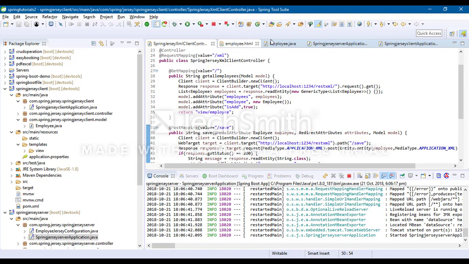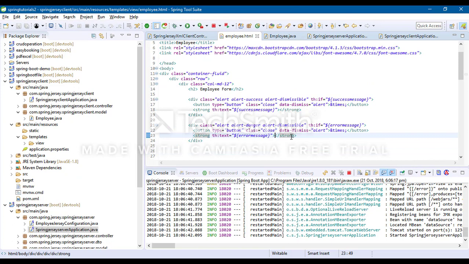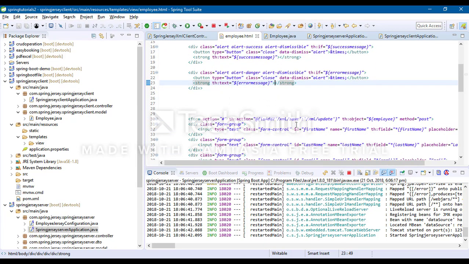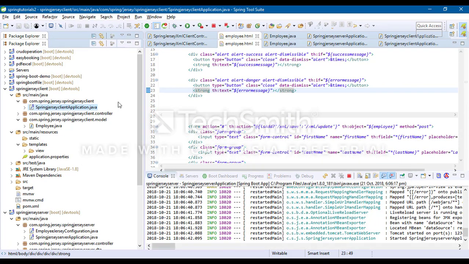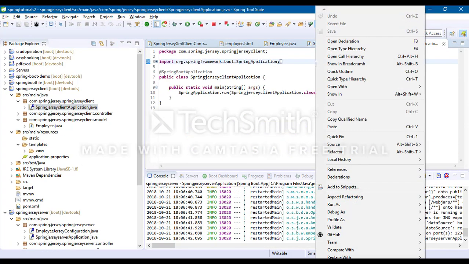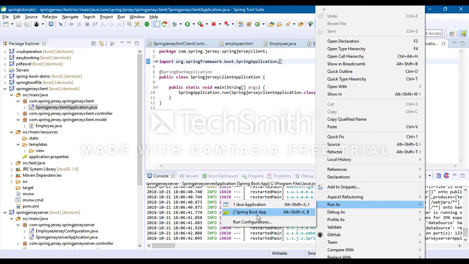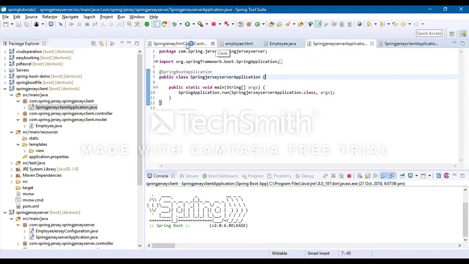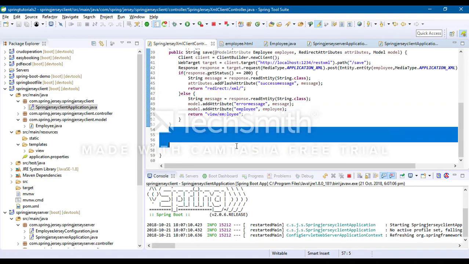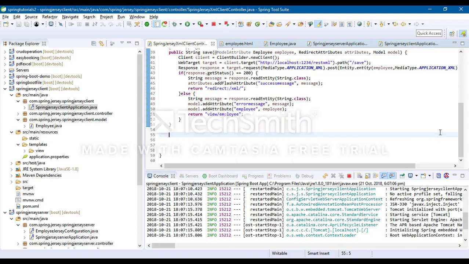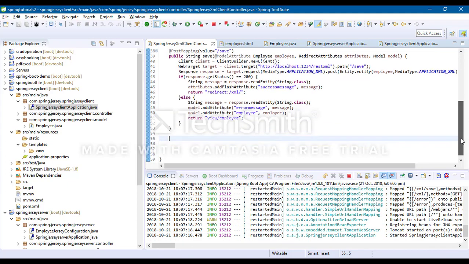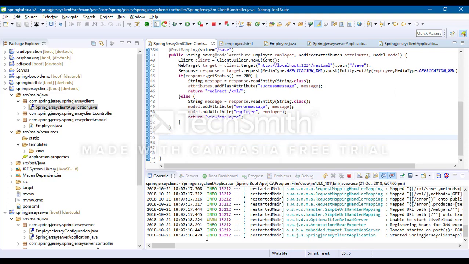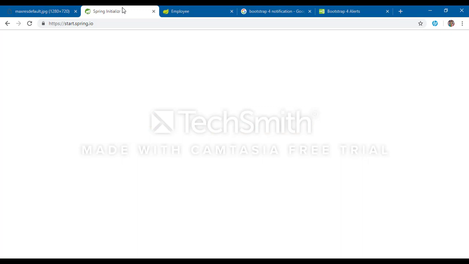XML slash save. So the server side application is started. Now I'm going to run my client side application. So my client side is also running.